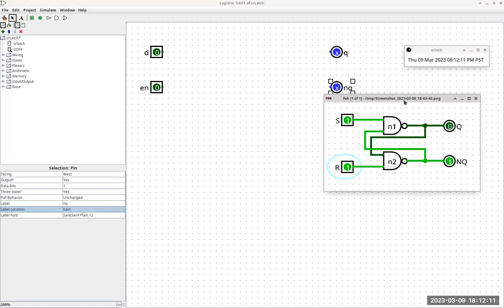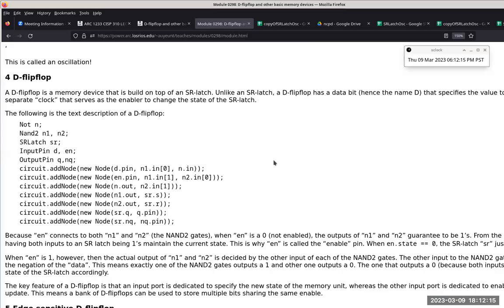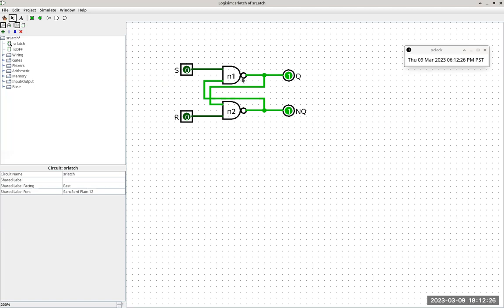Like so, and I don't need this diagram anymore, so I'm going to close this one. All right, so now we just need to figure out what else we need. We need 2 NAND gates, just like the other one. So we're going to have to use 2 NAND gates, and the lazy way to do this is to quote unquote borrow or teleport these 2 NAND gates out of the SR latch.